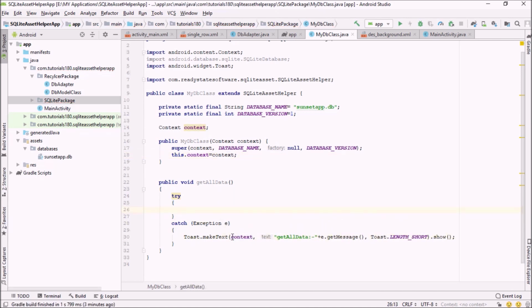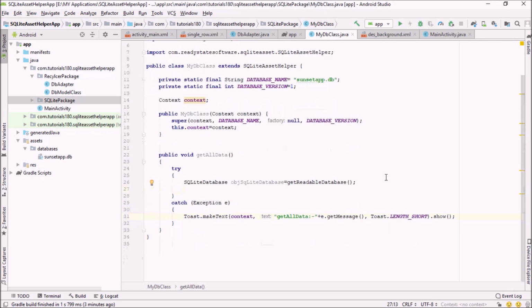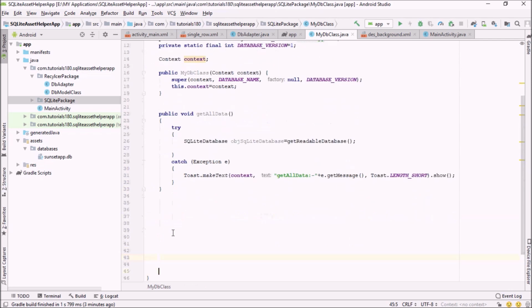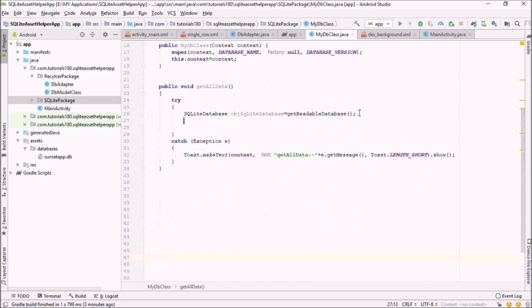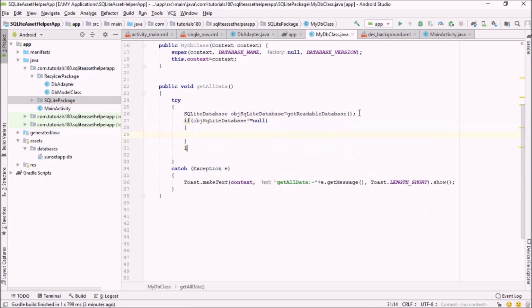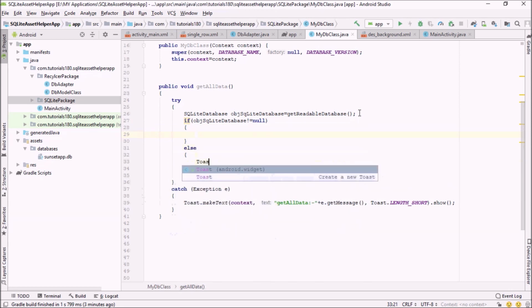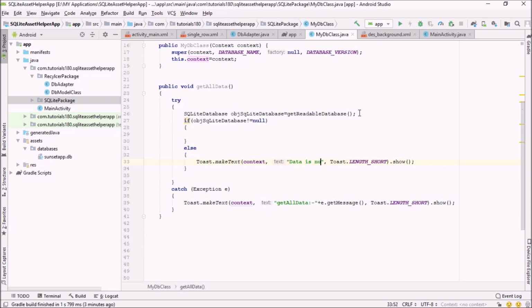Okay, so in the very first step, you have to create the object of SQLiteDatabase class in order to run the query. So I would say object SQLiteDatabase class. To initialize this object, just call the method getReadableDatabase. When you create any kind of database, first of all, let me create some space over here so you can see this. When you create any kind of database, first of all, you check whether this database is null or not. So if object SQLite is not equal to null, then we will do our coding. Else we would say in form of toast, database is null with a twinkle smiley.